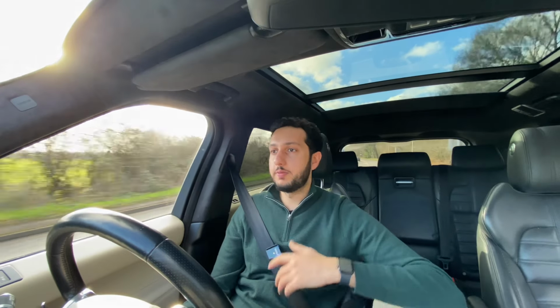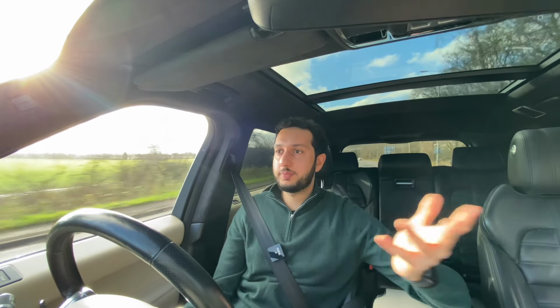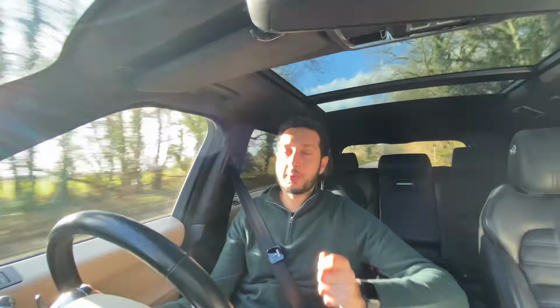But also, what's really important is you do your homework on the common faults of the types of cars you're going to be buying. So for example, if you're looking at a Volkswagen Golf automatic gearbox, 2005 car, 2010 car, these cars come with a DSG gearbox, but they are known to have their issues and they can be very costly to repair. So it's important to learn the common faults on the cars, because if you are buying a car and are not aware of some of the costly repairs involved, you could be making a big loss on a car rather than a profit.